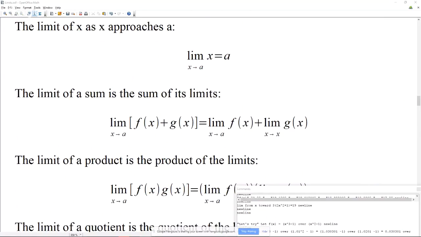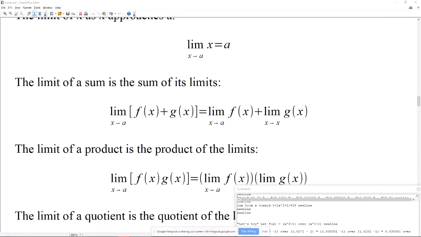Now, if I want to take the limit of x going to a for these functions, and I have it in this form, it is exactly the same as taking the limit of one function, taking the limit of the other function, and adding them together. That's all it's saying. So it's basically the limit of the sum is the sum of the limits. That's a fancy way of saying that. You'll find it used very often when you get into using calculus with more than one function like this. The other one's very, very similar.